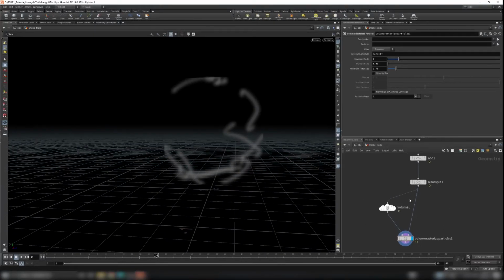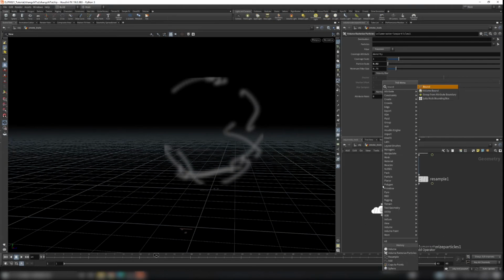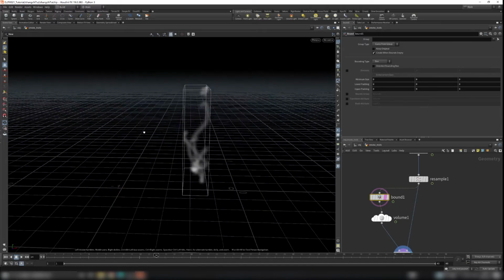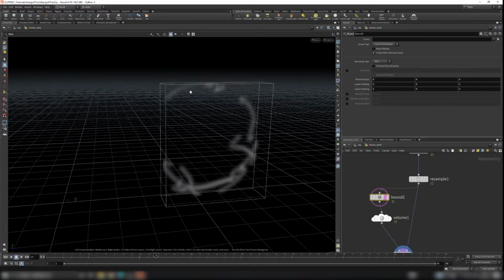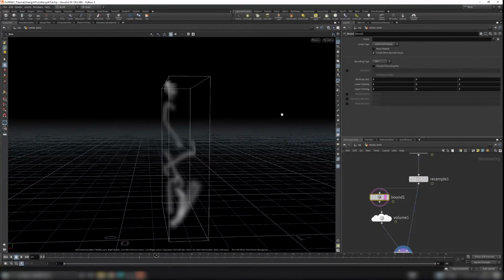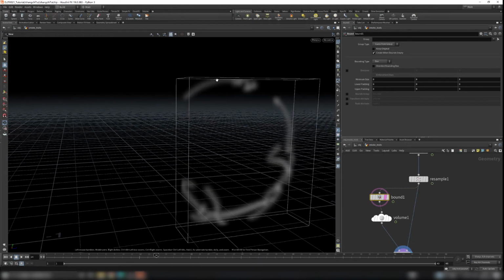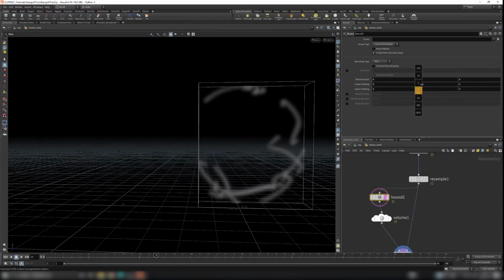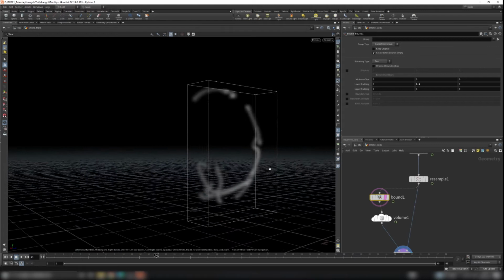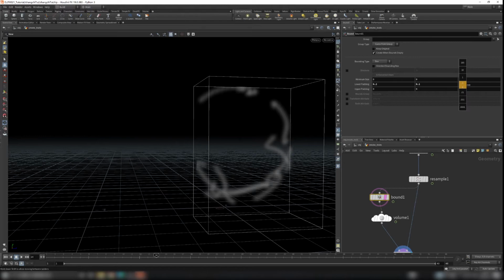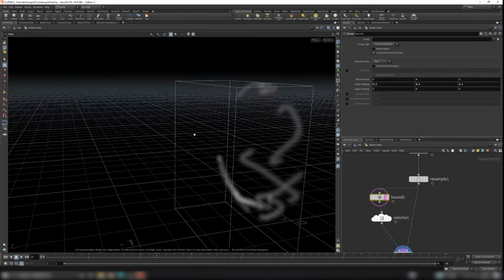And that's right, we're gonna create a bounding box. So add a bound here, connect here, and let's visualize this. So you can see this is our bounding box. The smoke is only gonna generate inside this bounding box. So we're gonna increase our bounding box so that the smoke will not be clipped at the edge here. So let's maybe increase the lower padding a little bit. Increase the, yeah. So you don't want to increase too much because it takes more time to calculate.